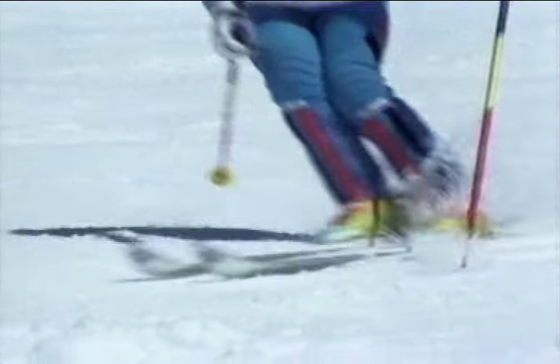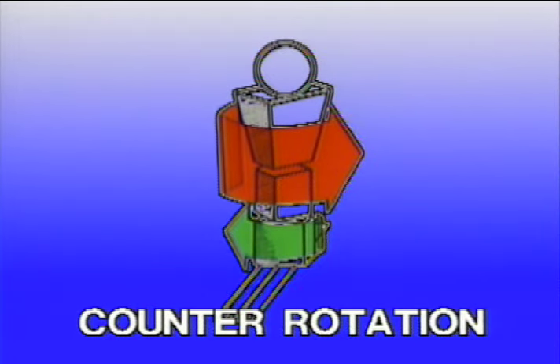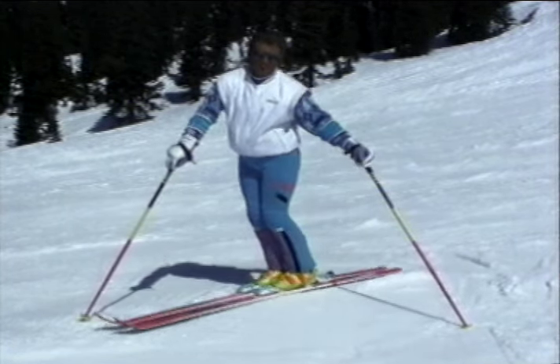It may be helpful to think of the body as a number of blocks separated at the pelvis. The hips are in the upper blocks, the feet and legs in the lower blocks. This form of counter rotation is essential for good skiing. It should be noted that if the separation point in the body is too high, the result is an awkward and ineffective position.